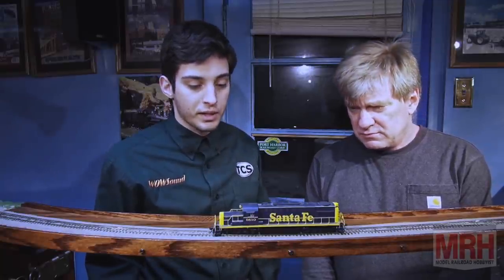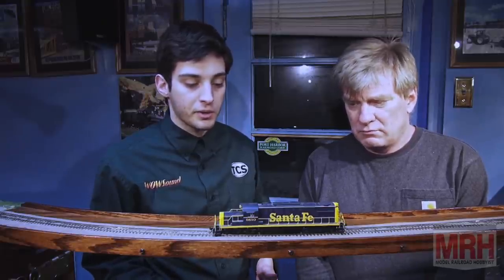So, Ken, since the WOW sound decoders come loaded with our entire library on each one that we make, I didn't have to pick out a particular decoder. I could just use the standard WOW121 diesel decoder, and I can use our audio assist program to change the prime mover set along with a variety of other options to set this up to be more realistic. So we powered it up with the default sound set, and I'm going to enter into audio assist by pushing button number 8 on my controller.